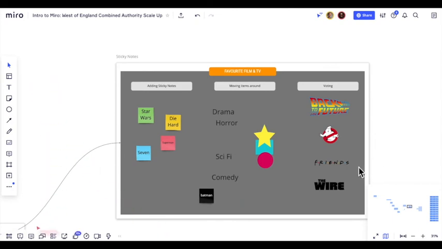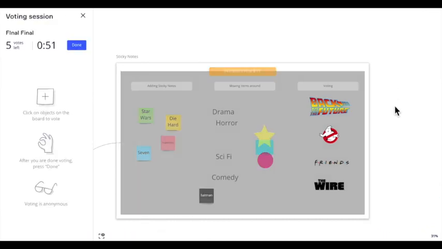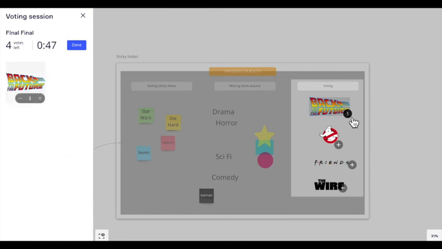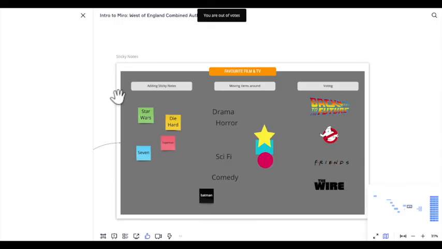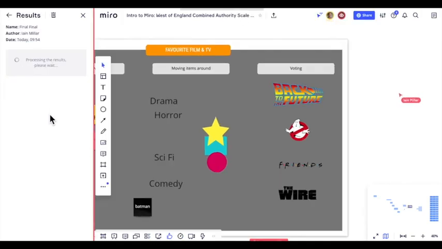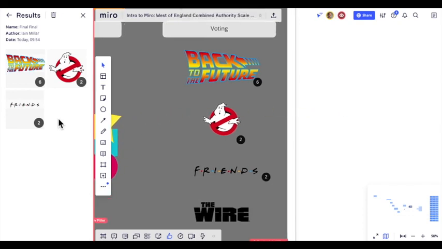Finally, voting. When the facilitator wants you to vote, a panel will appear on the left. On the board, you will see a group of items that you can choose from. Each will have a cross on it, and you will see in the panel how many votes you can make and how much time you have to do it. When you have made your selections, the poll is counted up and you'll get the results. Simple. And that's it. You now know how to create sticky notes, move items around, and how to vote.